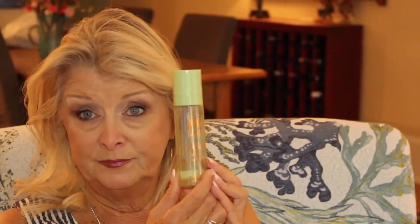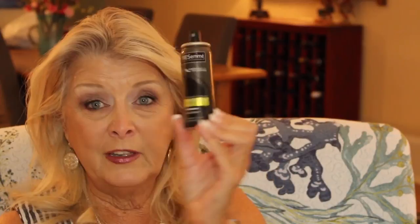I finished up a Tresemme, actually two or three of them, but I finished up the little Tresemme Extra Firm Control hairspray number 4. Yes, repurchase. I have a stash of those. I also finished up, and you saw this in my drugstore top five, the e.l.f. Under Eye HD Definition Under Eye Powder, I think is what it's called. These are so tiny, but I did completely finish up one of those. I see just a tiny little bit back in there. I may try to get that out of there.